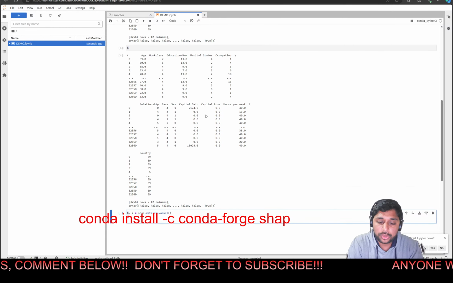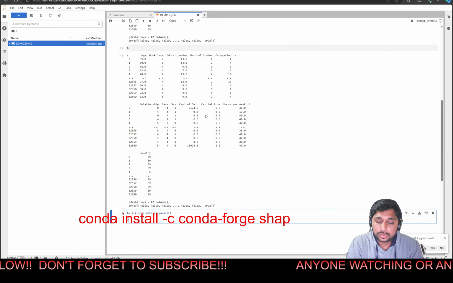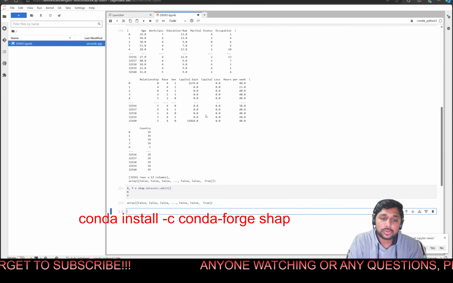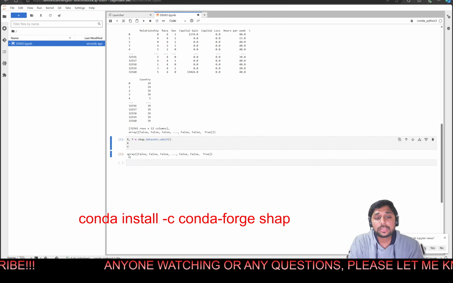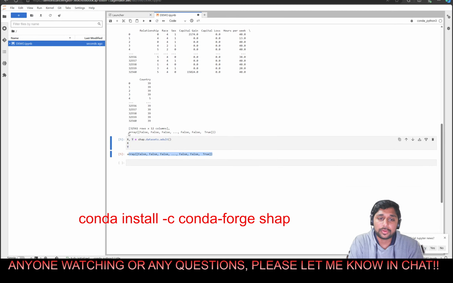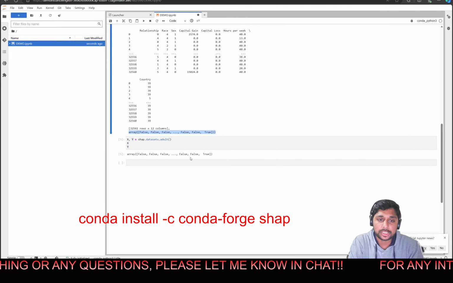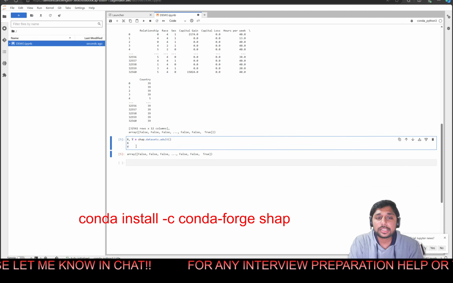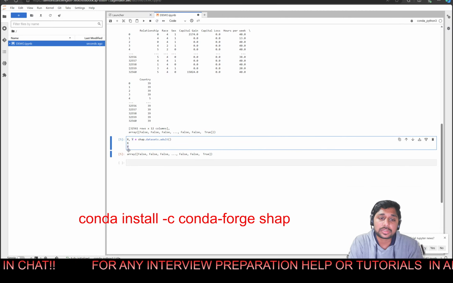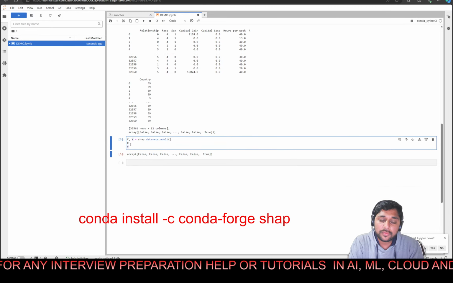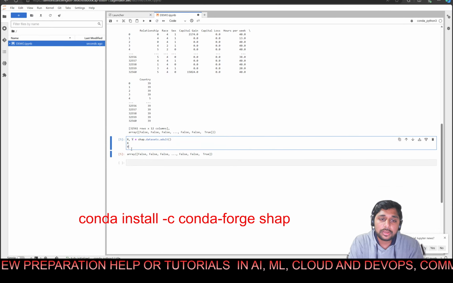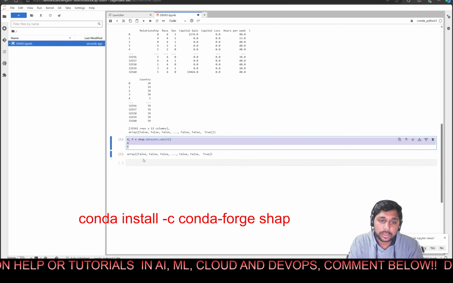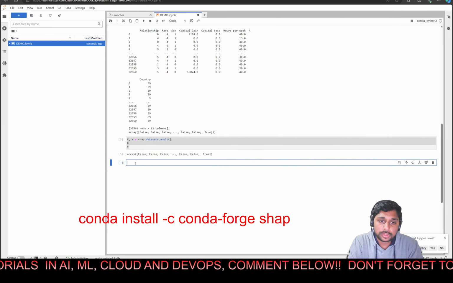So if I put x and y and then press Shift Enter, as you can see, it is only showing me the value of y, only the labels part. Why is it not showing me the x value? Because cells are designed in such a way that they only show the last value. So if you want to see the value of this x, then you have to use display. Let me use it again.